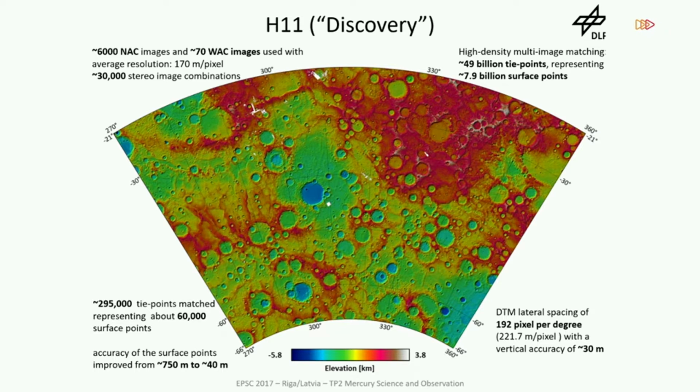We collected a lot of tie points for the reconstruction, and you can see we have only a few places where we have gaps so far. So it's not completed, but we are still in the pipeline and we expect to be finished pretty soon. The vertical resolution of these quadrangles is about 30 meters.